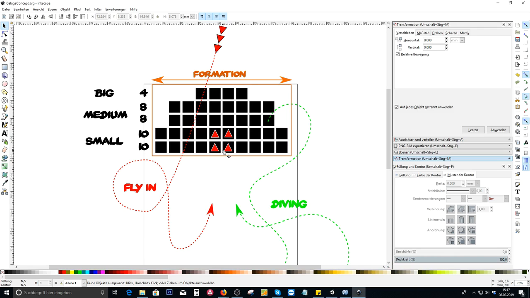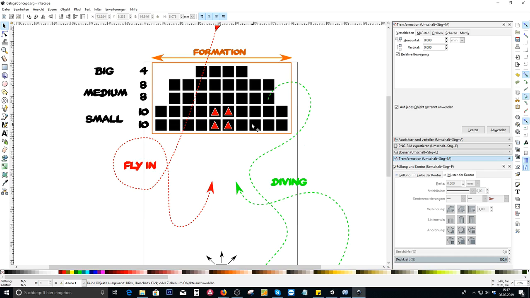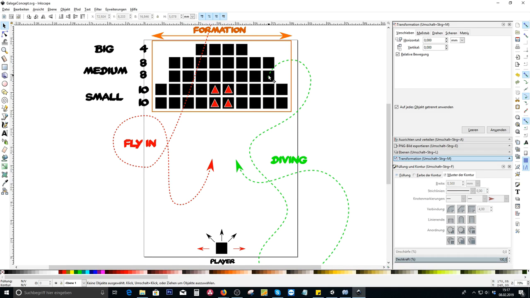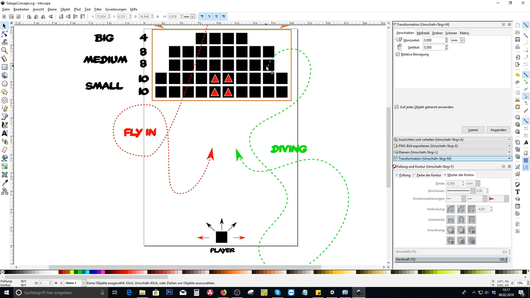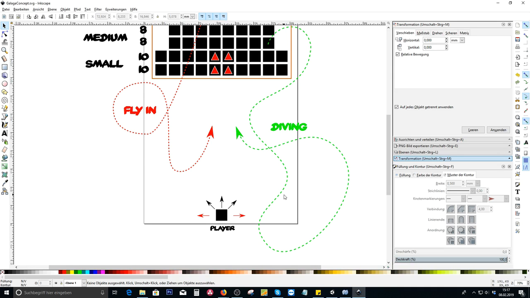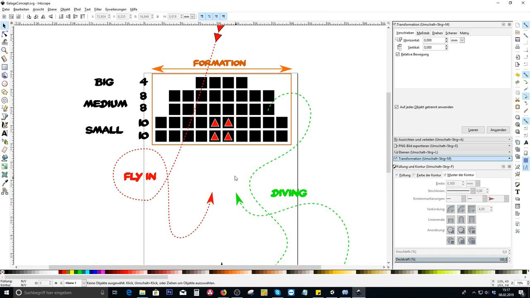And after a given amount of time, probably one or the other spaceship which is still alive and we haven't shot them is going to take, let's say, a diving pass. This diving pass can start wherever we want to. We can set this to wherever we want to. And what we say is, after this given amount of time, we take one or the other spaceship and, of course, leave some time in between and let them go and dive maybe on this green pass, the diving pass, until they once again hit the center point, and then they go back and move into the formation.